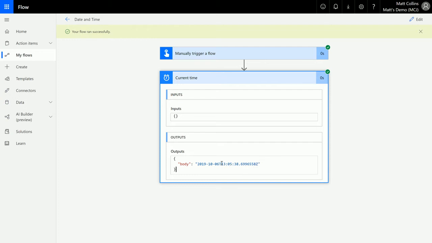Now, one thing to note about this is that this is UTC. So all time in Flow is calculated in UTC. So I'm currently in the UK. The UK are in British summertime at the moment, which means we are an hour ahead of UTC. So in the UK, it's actually 2 o'clock and it's not 1 o'clock. So this is very important to know when you are using times in Microsoft Flow. So if you want to get your current time, you may need to do some sort of converting to time zone, which I'll show you in a later video.